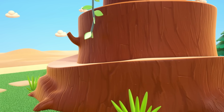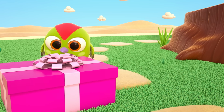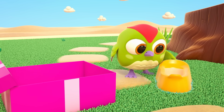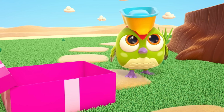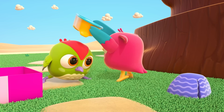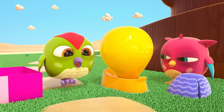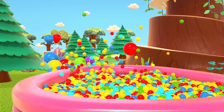Peck came down fast. Here's your gift. Peck Peck doesn't know what it is. No, it's a potty. Don't wear it on your head. You sit on it. Like that. You don't want it? Peck Peck put a balloon in the potty. What will he do when he needs to use the bathroom?